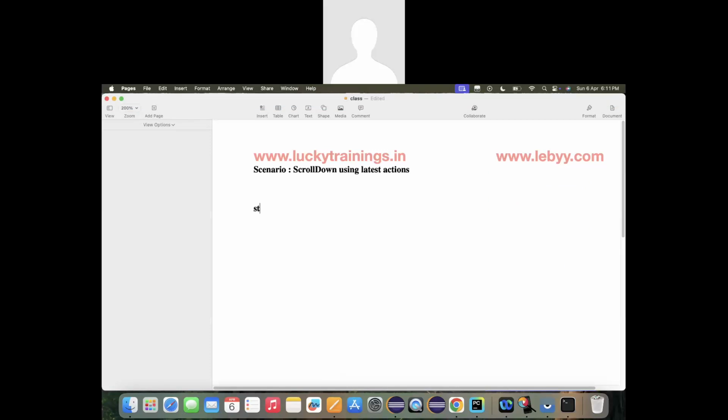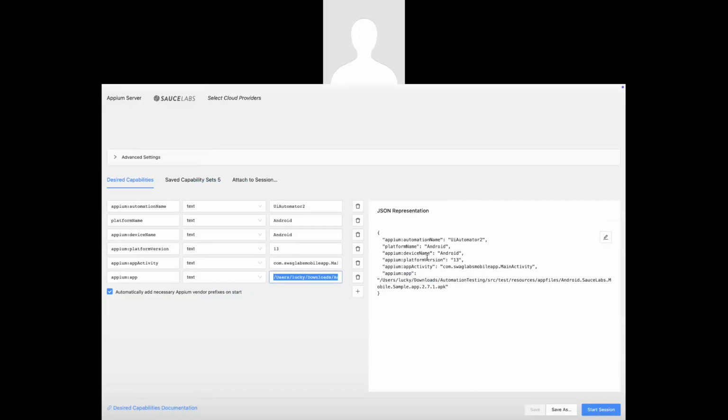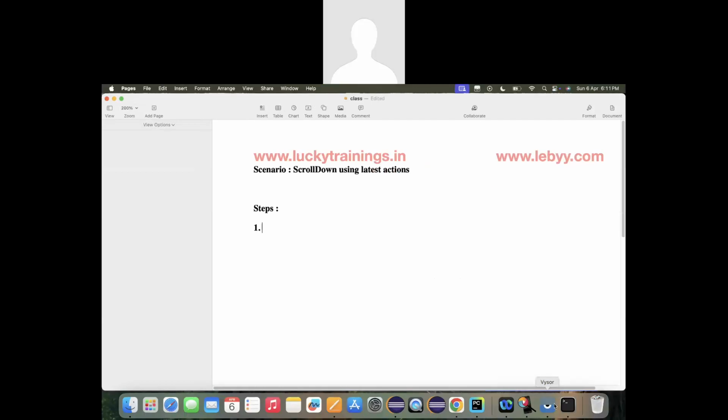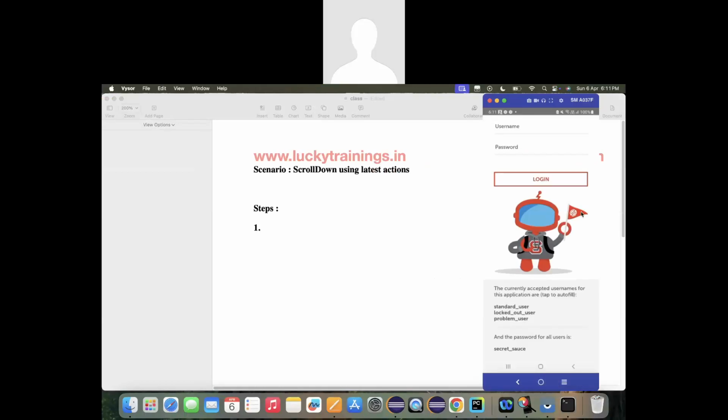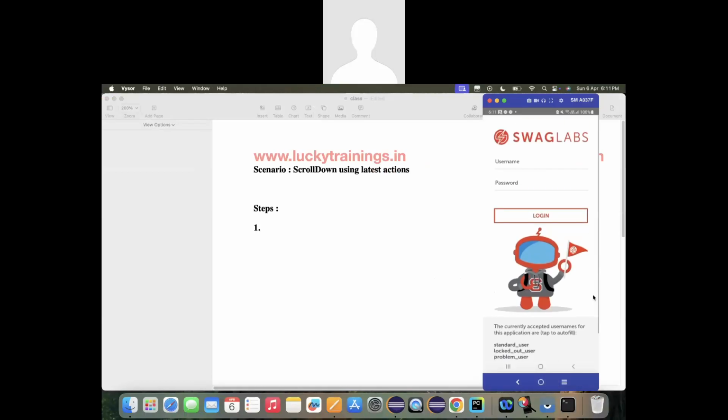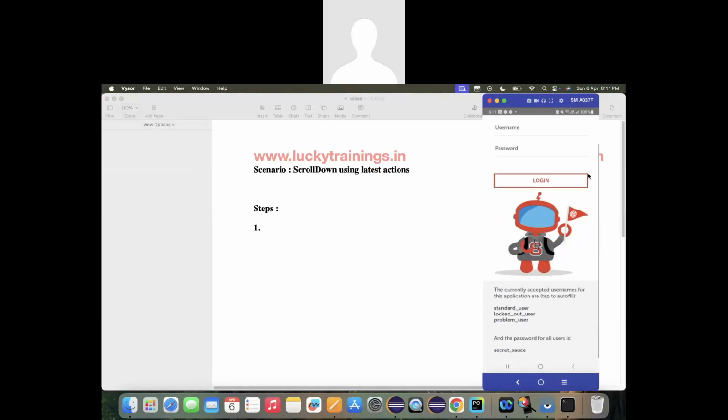There are a few steps we need to consider. The first and foremost thing we need to consider here is this scroll functionality. If you observe, you are dealing with a vertical scroll, which itself is a height.